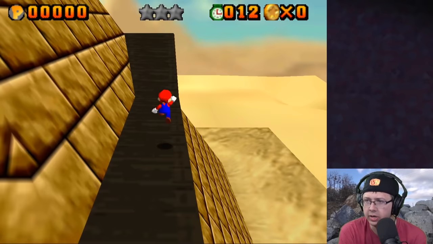I guess triple jump up? Oh, it's not a platform. Well, that's good to know. So where on earth is this freaking... Oh! Ah-ha-ha-ha-ha! Sneaky, sneaky. I see what you're doing. I see what's going on here. There we go. All right, well, you know what?